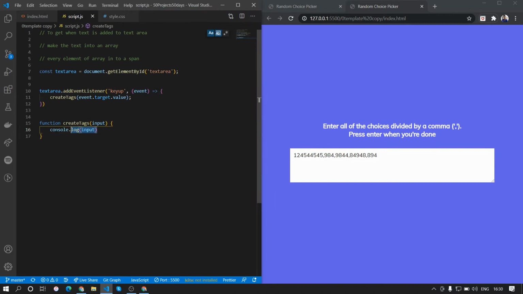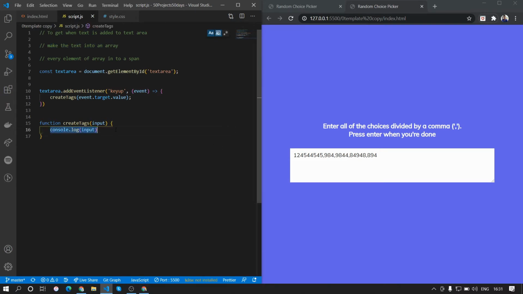So we are getting that input here. Now we want to find a way to convert this input, which is a text, into an array. So first part we have done, we have the text in the text area, and now we have to make it into an array, since this is comma separated.